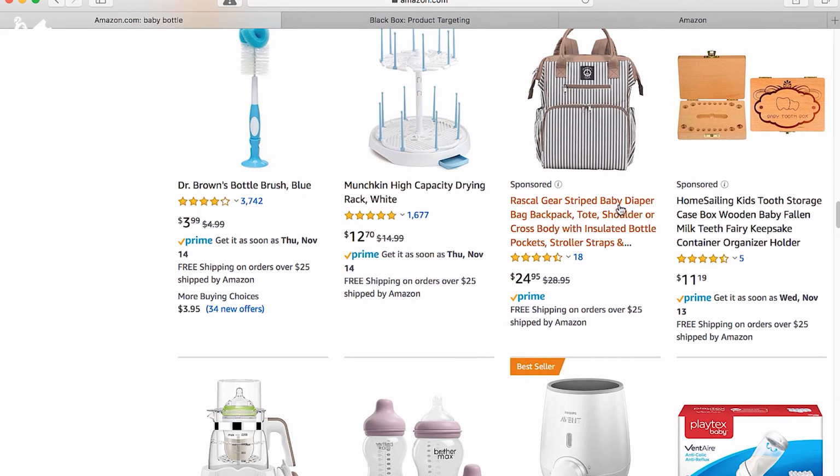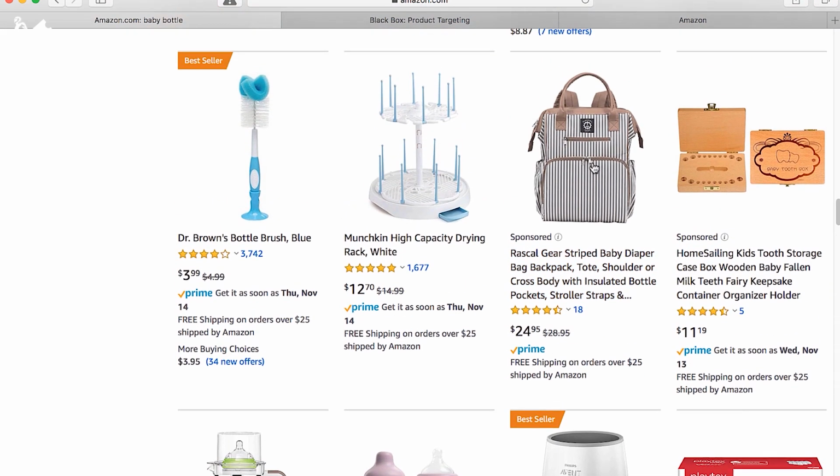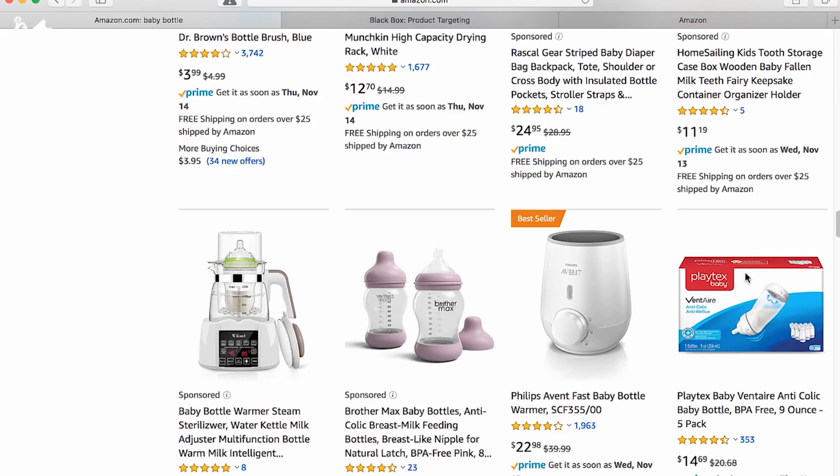Here's a diaper bag, sponsored, and here's a tooth storage kit. These two are products that show up when I search for baby bottle, but they're not baby bottles; they're things that people might buy with a baby bottle. Someone buying a baby bottle might also need a diaper backpack, or something for teething.